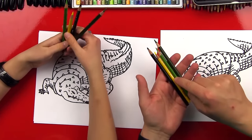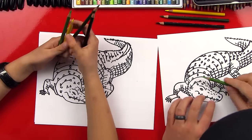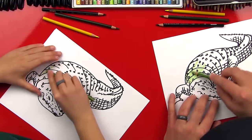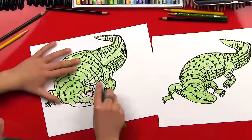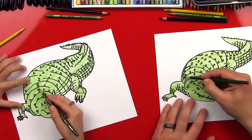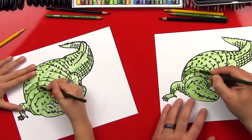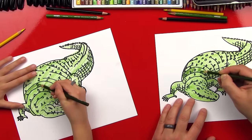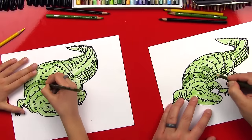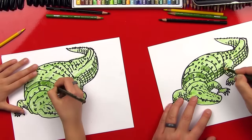We're going to use a dark green, a light green, a yellow, and a black. We're first going to start with the light green and do a light layer over the whole body. Now we're going to get our dark green and start adding the texture to our crocodile — they have a dark pattern that's almost like camouflage. We're going to draw little spots of dark through his whole body — we don't want to cover the whole thing, just little spots — and we can even kind of checkerboard the texture on the side of his body.